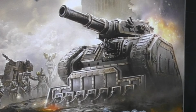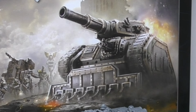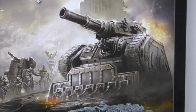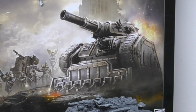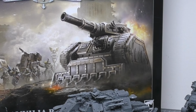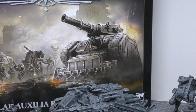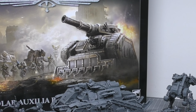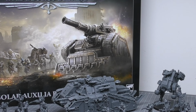Apologies that the review for this set has been a long time coming. Games Workshop decided to release Mechanicum not that long after the release of Solar Auxilia, so I was in a position where I was building both at the same time, and they also added newer units to this force. I think there's 5 extra units they've added to Solar Auxilia since this box set came out. Those are the reasons why it's taken so long, but I hope you enjoy this review of the box set.